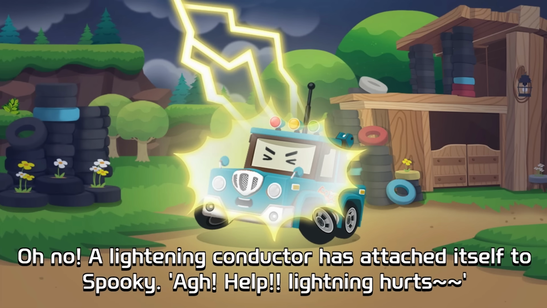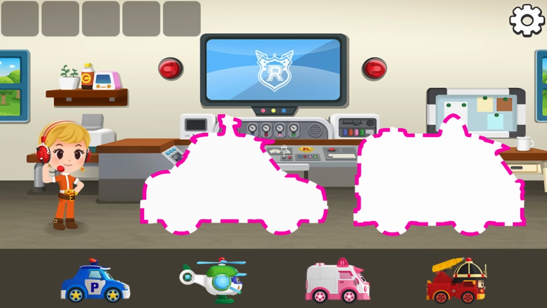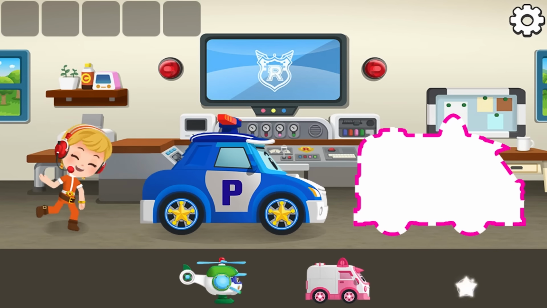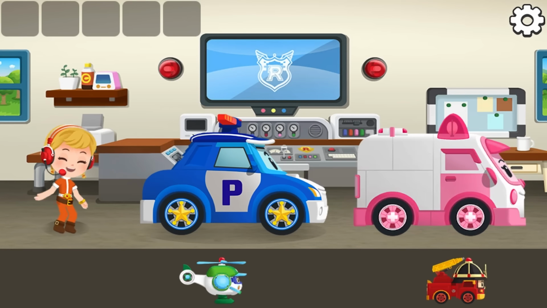Oh no! A lightning conductor has attached itself to Spooky. Help! Lightning hurts! Oh no! It's an emergency! Place the appropriate sticker in the empty space. Woohoo! Well done!